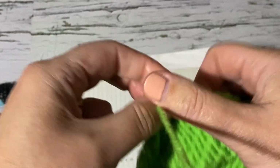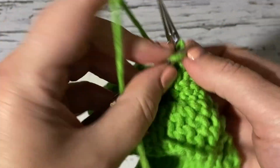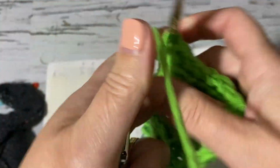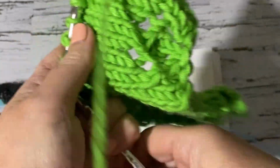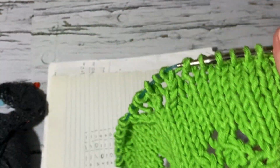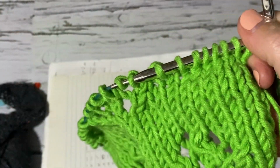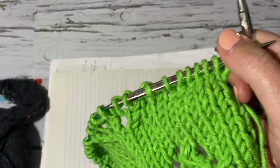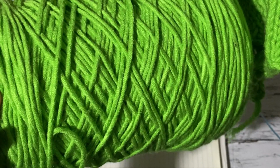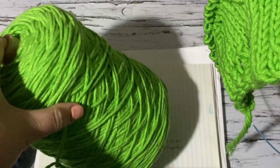I remember when I learned how to knit lace when I was a kid. I think I was going to high school. I knitted myself a sweater. And this is how it looks. Looks nice. The yarn is nice though. Yeah, this was in my stash, and it's a cone. Let me just show you the yarn. Yeah, I had another one. I gave my mom some to knit sweaters, for donations, scarves and hats. And I found this later on.